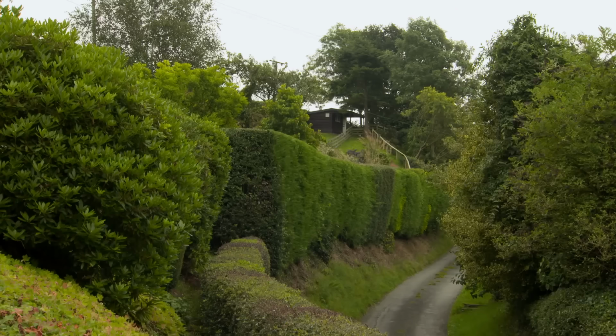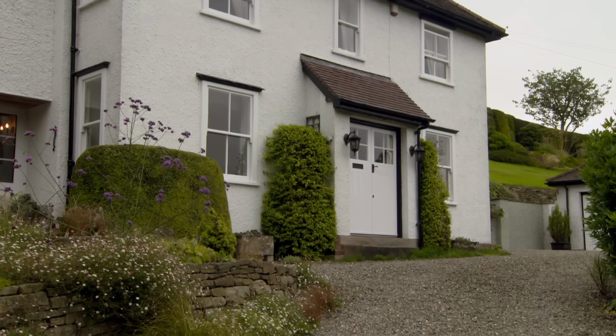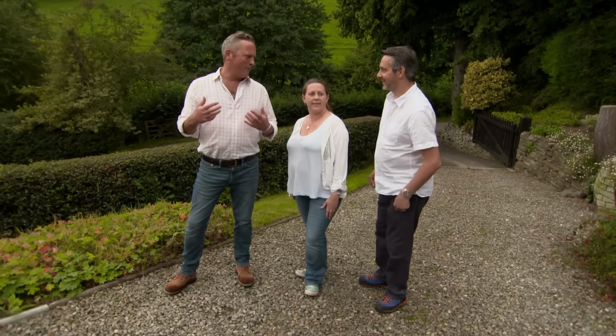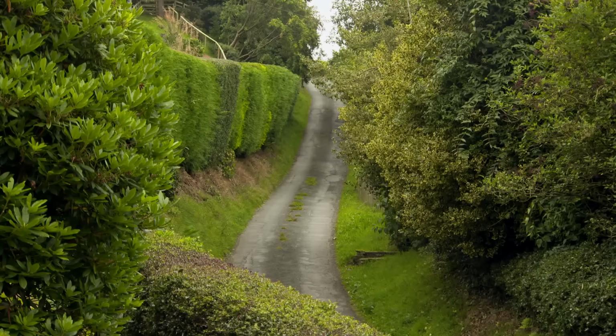The house I want Ashley and Lana to see is 2.5 miles away, occupying an elevated position in a quiet valley. Here we are. This is property number 1. What do you think of that then, Lana? Yeah, great. Looks really impressive from the outside, doesn't it? The aspect of this I really like. I mean, if you want to be immersed in the rolling countryside of Shropshire, this is it. Yeah, it's beautiful. I think it does look nice, and I love the approach. Well, the lane, it's so peaceful. You'll probably be the only people that use it. Yeah, that's exactly why it's so quiet.